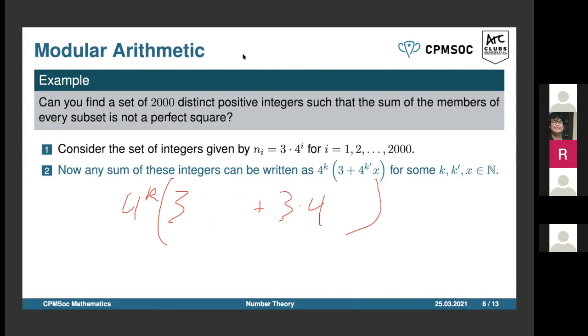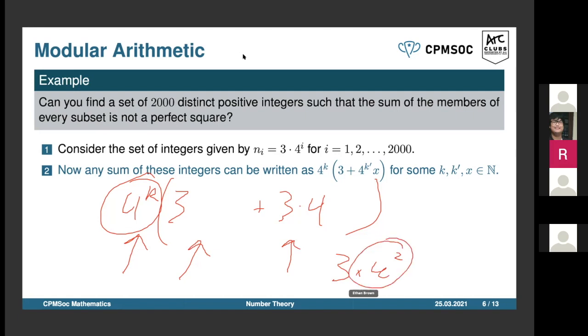So another property of perfect squares is if you have a perfect square and you multiply it by something that's not a perfect square, you can't get something that is a perfect square, right? Because everything that is a perfect square has a matching prime factor within the number. So there's going to be an odd factor here. It'll be 3 times, I don't know, u squared, right? This is a perfect square, but this odd factor here can't be matched with anything in the 4 to the k, right?